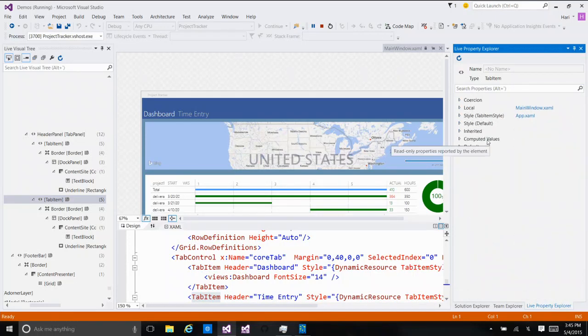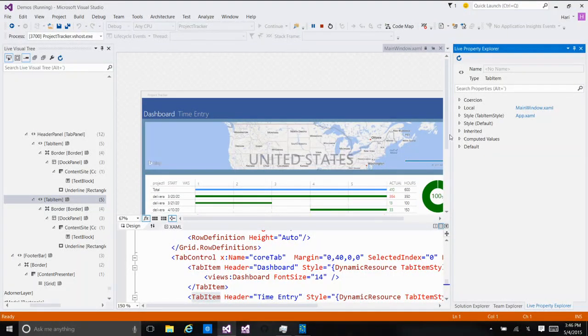People experienced with WPF or other XAML platforms know for a fact this is basically value inheritance, right? It's how a value is set and the winning value is calculated in a XAML platform. In WPF, if you coerce a value in the dependency property, that wins above everything. It doesn't matter if you've set the value locally, coercion always wins. If you have the value set in XAML, inline on your element, that is the next value that wins. Values that come from the style applied to it are next in line, and so on and so forth. So this is the order in which values could be set on an element and where those values are coming from.